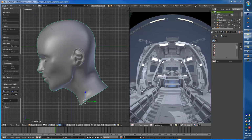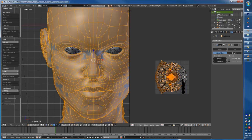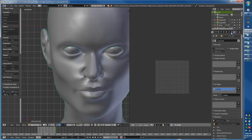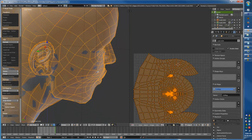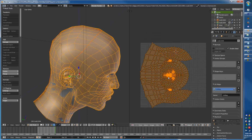So right now I'm just looking for a face to use. So the first thing is you want to know how to unwrap a head. Between you and me, it's important to know how to unwrap a head. So to go over it again, first we have to delete the UVs. And if I select this and press U to unwrap, I get a nice unwrap. And why is that? Because there's a seam going up the back of the head and coming around the sides. That just gets me a nice UV every time.